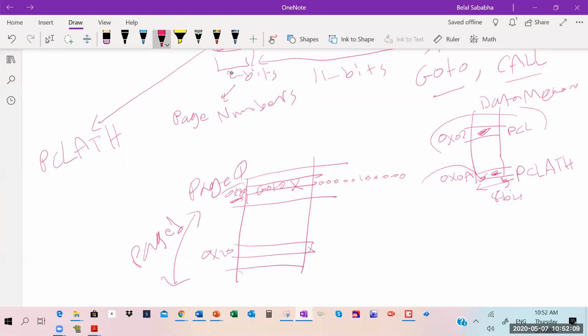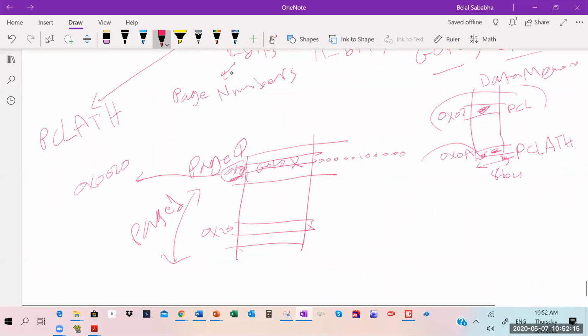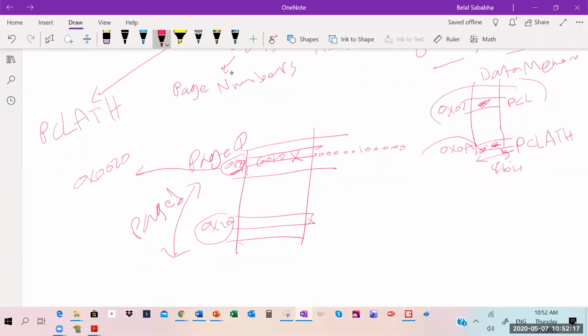The 20 then is actually 0x020, while the 20 here is 0, 0, 0, 0, 0, 1, 0, 0, and this is the 0x20.